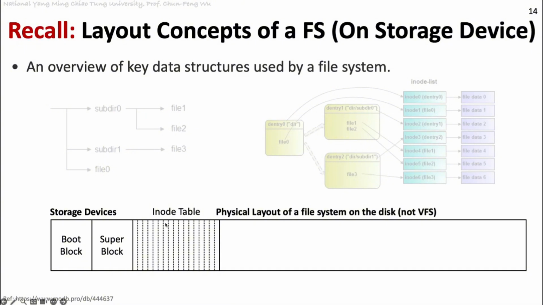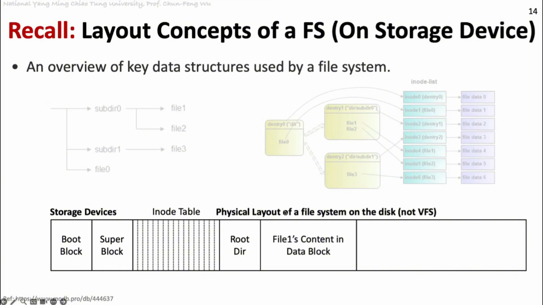After the super block, there are a lot of slots, just like the inode table. This inode table points to the data block or the directory block. After the inode table, there is an area called the root directory. The root directory starts here, and for example, file 1's content will be stored in a data block. There are two kinds of data blocks: one is for file data, and the other is the directory data block.